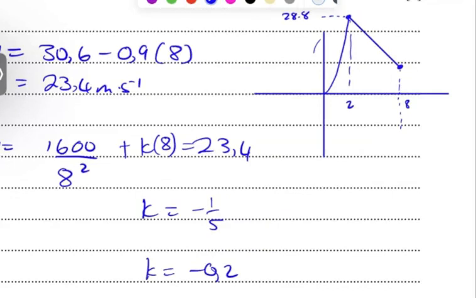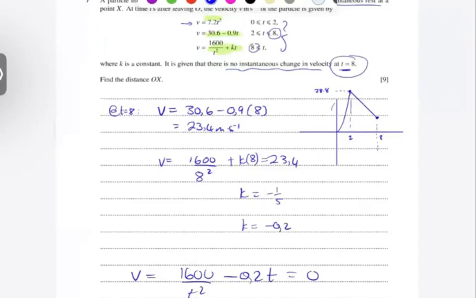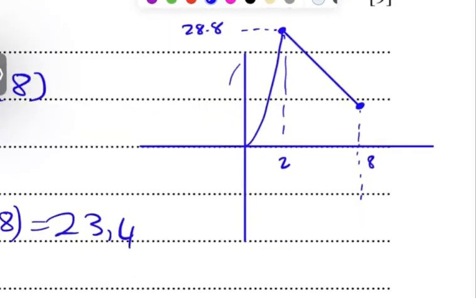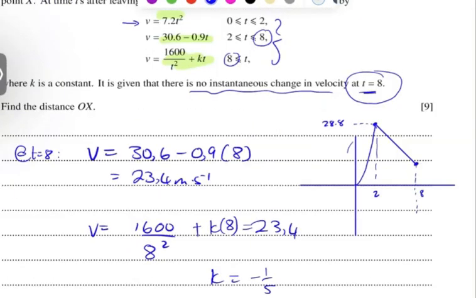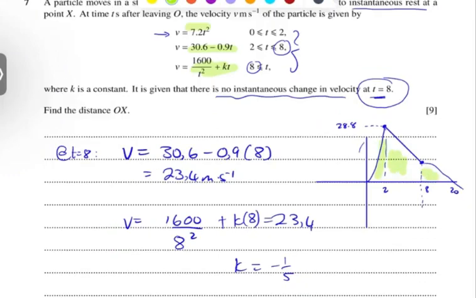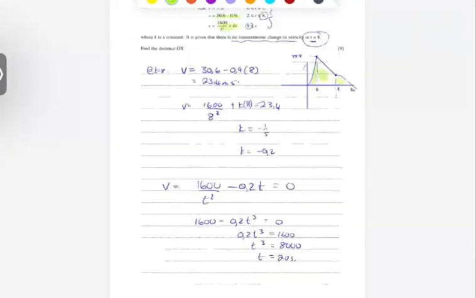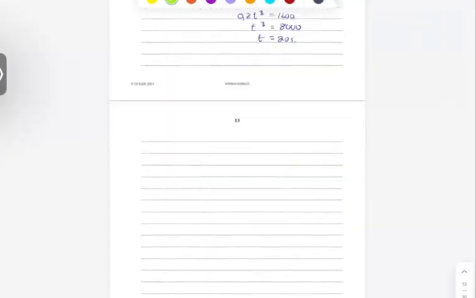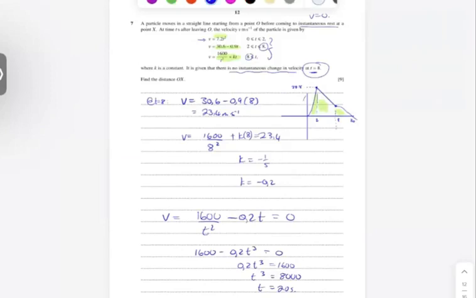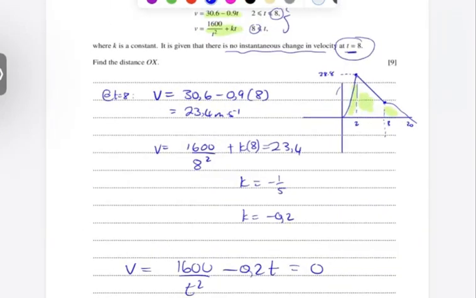Now we need to work out what distance this particle is away. Remember, if you keep an eye on your drawing, this is going to cross somewhere at 20. We're basically looking for the distance under all these curves. This is a 9-mark question, and it's the only part of this question. It's a lot of work, but it seems to make sense.